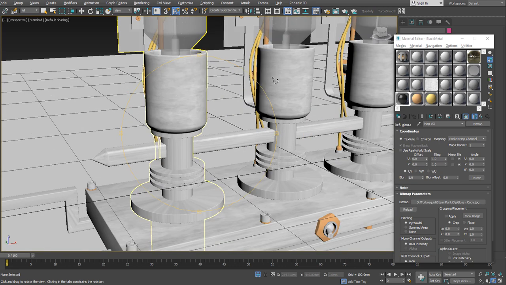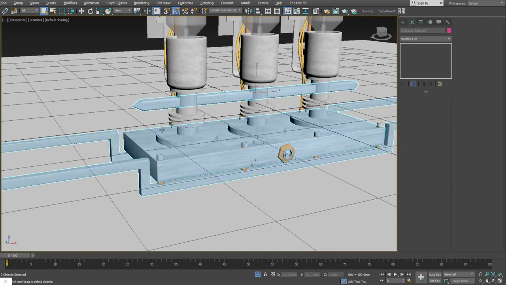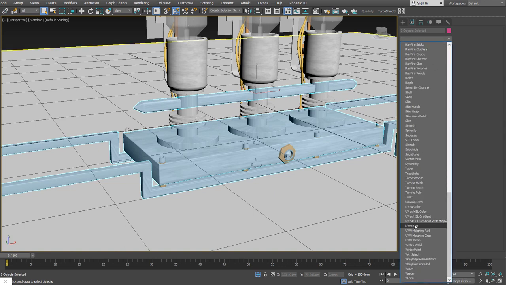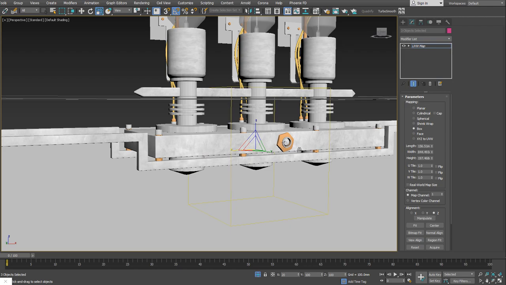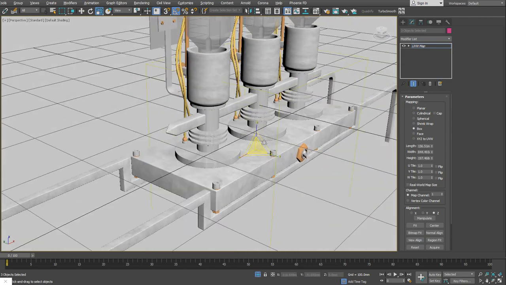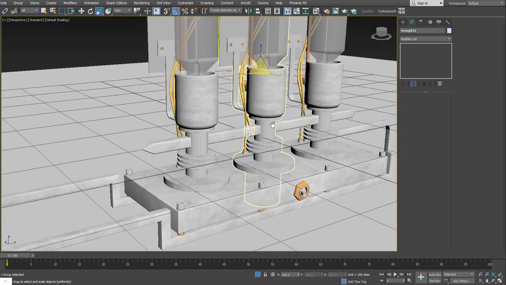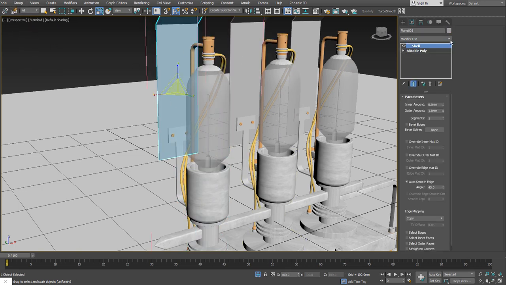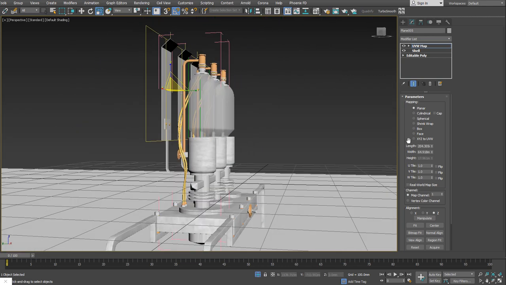I guess these cylindrical parts are okay, but these parts are not. Maybe we just take these and these parts and add a box mapping. We add a UVW map and choose box. And then fix the gizmo. Okay, like this. And for these parts, oh no, not these parts, we open the group, and because we made an instance we're going to use only one, and all the rest will be applied automatically. So we use the box mapping technique here too, something like this.